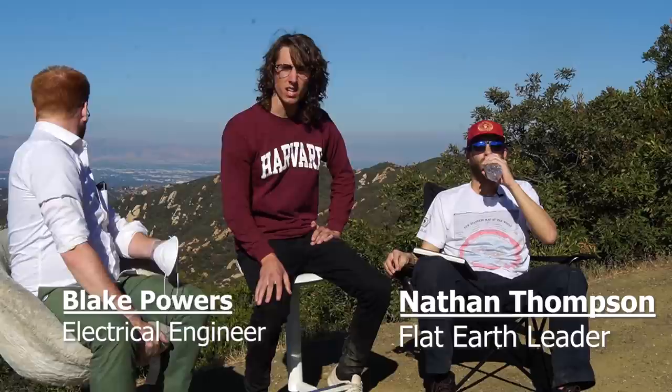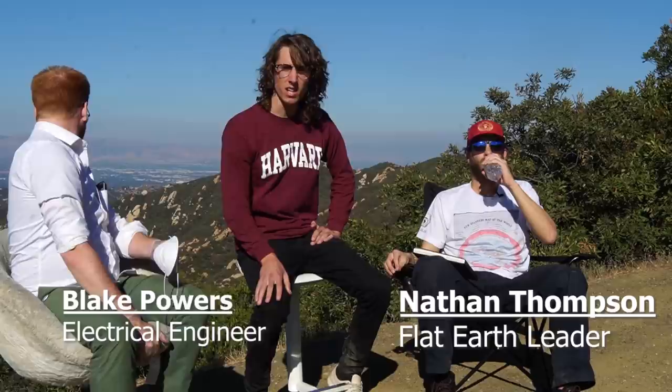Harvard has been doing studies on different types of soil. They've concluded that in Southern California, there's a very high concentrated amount of iron in these mountains. Basically, we're gonna charge this entire mountain range up to be theoretically the world's biggest magnet if we hit the numbers. Nathan doesn't seem nearly as excited about this experiment, which is kind of strange.